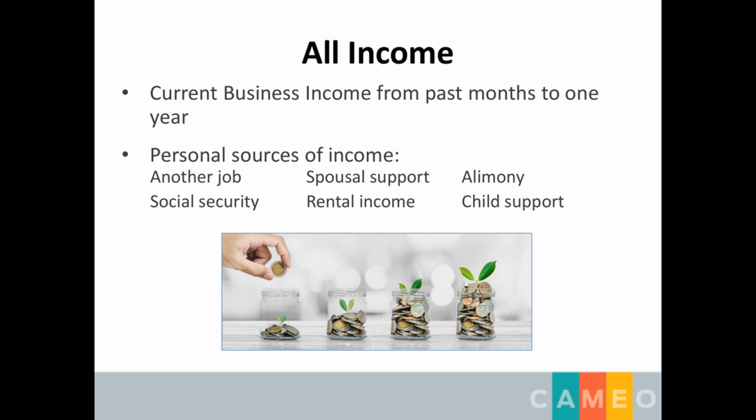And you also look at all sources of personal income. So it could be that the owner himself or herself has another job. They could have a spouse or another family member in the household who has another job. Maybe there's alimony, child support, rental income, Social Security. You really want to look at all the business income and also all the personal sources of income. So it requires you to dig obviously deeper into the life situation of your client so that you can really make sure you have the whole picture of what's going on in their household and in their life in terms of revenue.